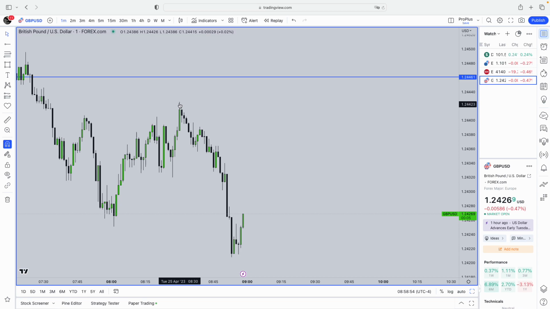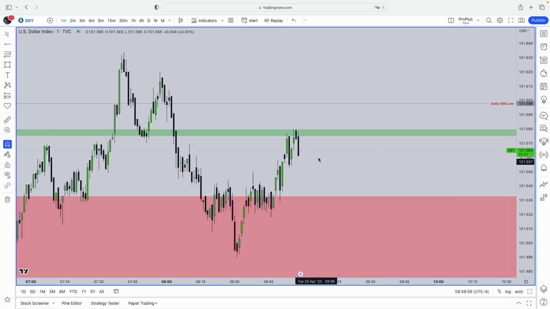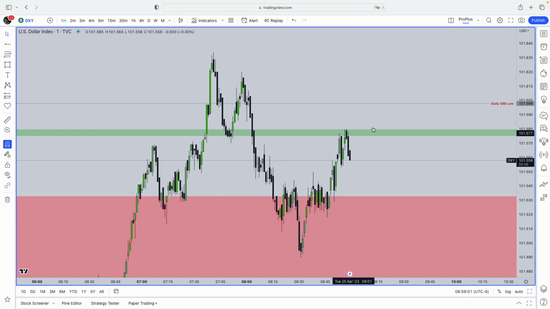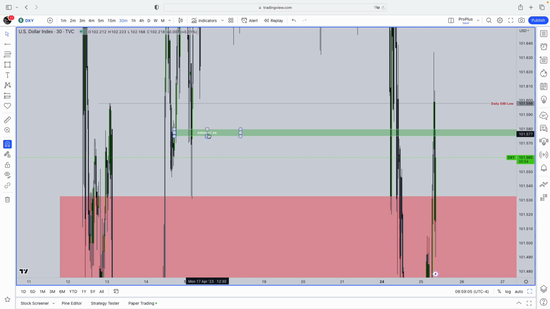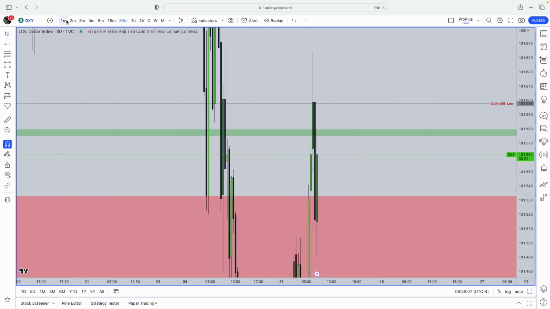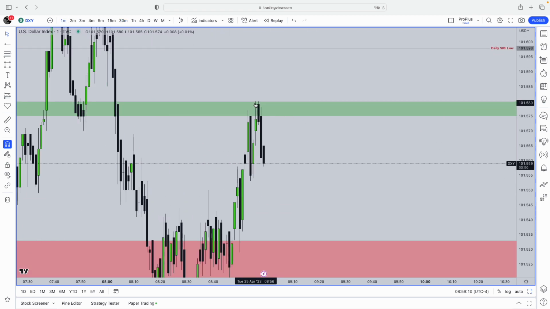If we take a look at GU, it's also dropping. And what's the DXY doing? So the DXY has rejected from the new weekly opening gap from 2 weeks ago, I'm pretty sure, from the 17th, so last week. So if we have a look how perfect it's rejected from this, literally to the pip of that.